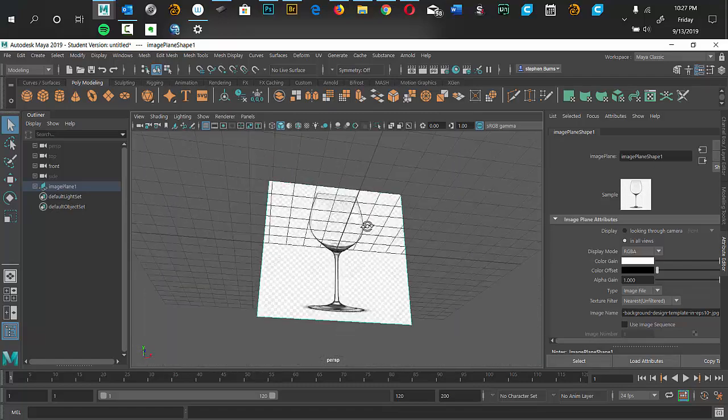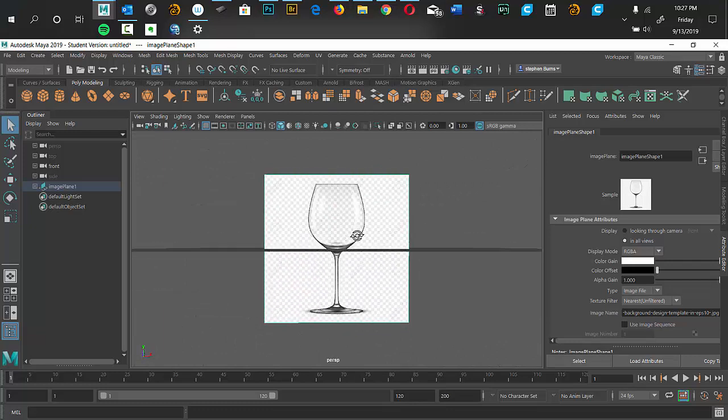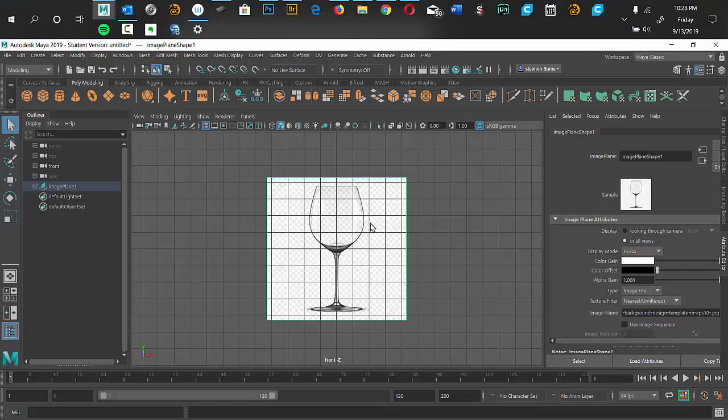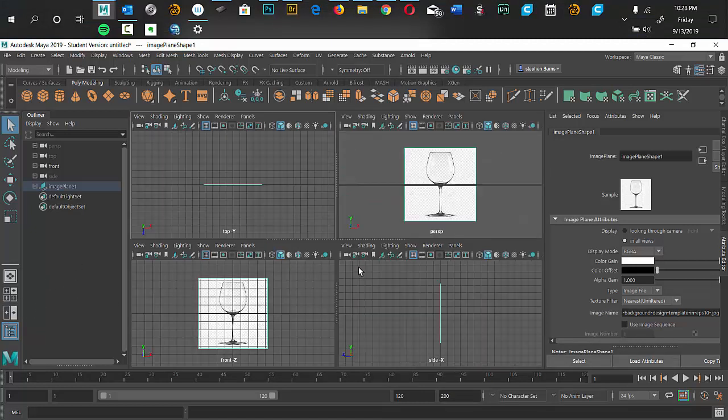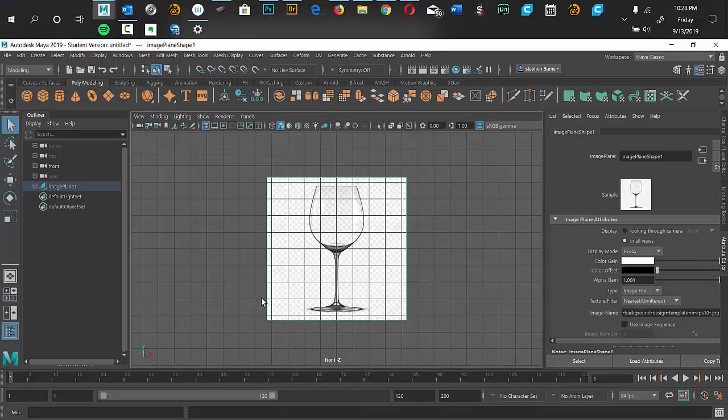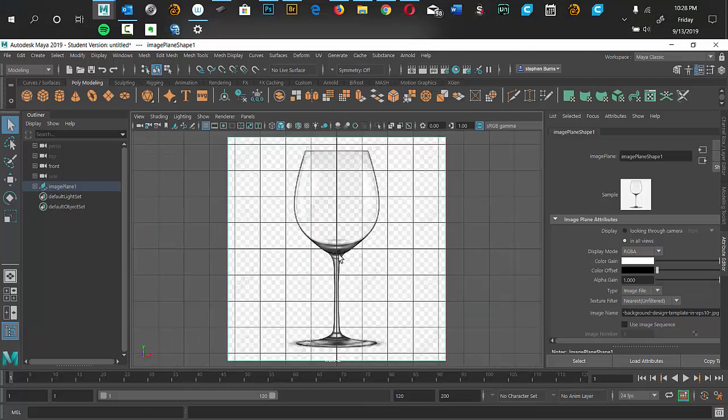And this is actually kind of nice. If I go back to my front view, and I want to probably go back to forward view to have that available to me. I'm going to go to the front view here, space bar, and hit the A key to fit that in full view. You're going to use that as a reference to create your wine glass. Now, we're going to use what's called the revolve command in Maya. We're going to create half of this glass. If you think about this glass, we cut it, sliced in half. I want to actually create the inside of the glass.